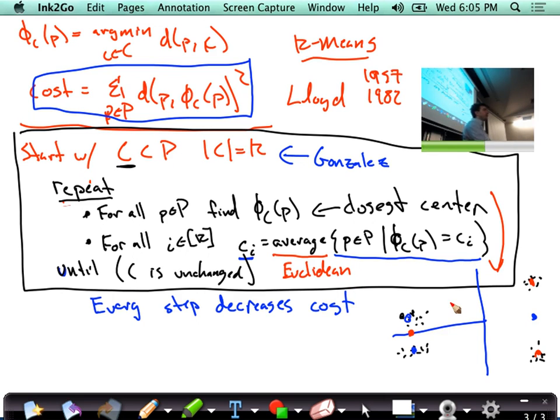It doesn't need to be in 2 dimensions. It can be these high dimensional settings that we talked about, such as if you're doing it with these SIFT features, which are 128 dimensional, you can still do this. It still works fine. But if I'm doing this instead with sets, right? Let's say my distance was the Jaccard distance.